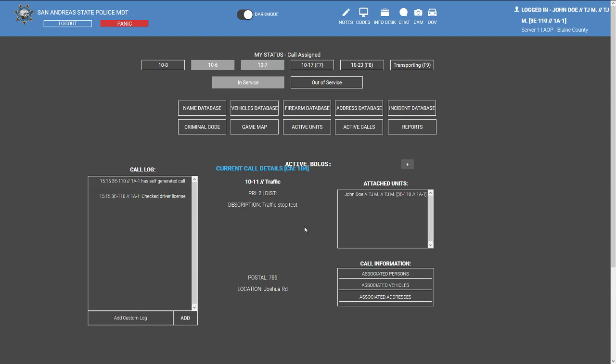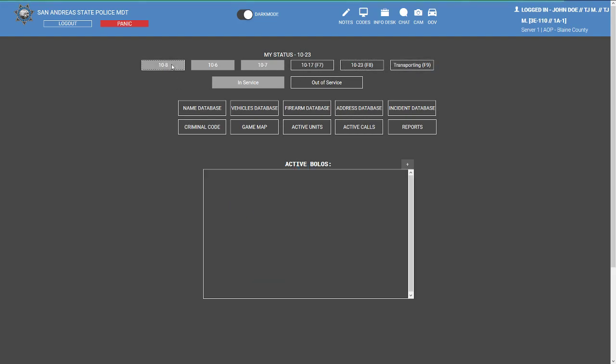Here are your call details. Who are the units attached? If I want, I can go ahead and attach people, or dispatch can attach people, and they'll show up down here. So anybody dispatch knows who is involved will attach down here, which is great. And I simply just mark myself 10-23, I'm on scene, or I'm en route, or I'm transporting, whatever I want. Dispatch can manually do that for you as well. And then to clear the call, you simply just go 10-8 clear. Call in the dispatch, let them know that the call is clear, and you're back 10-8. It's a pretty awesome feature there, that you can actually manage those calls yourself in game.